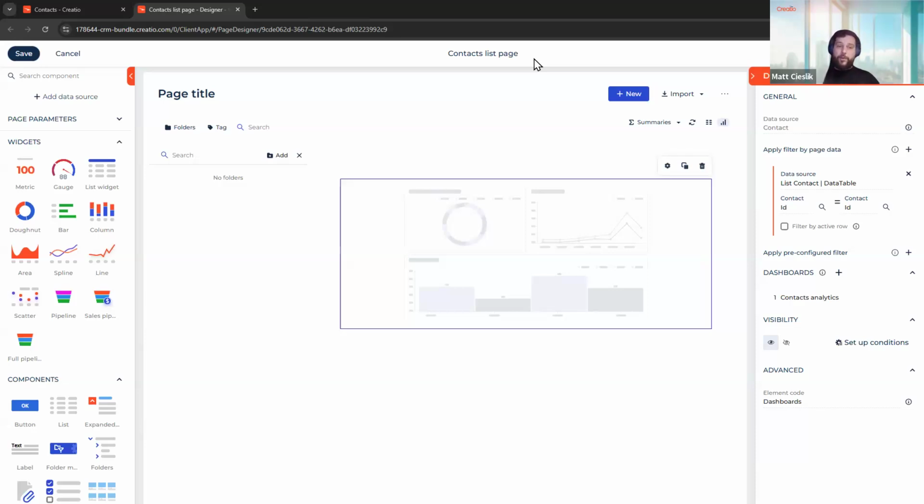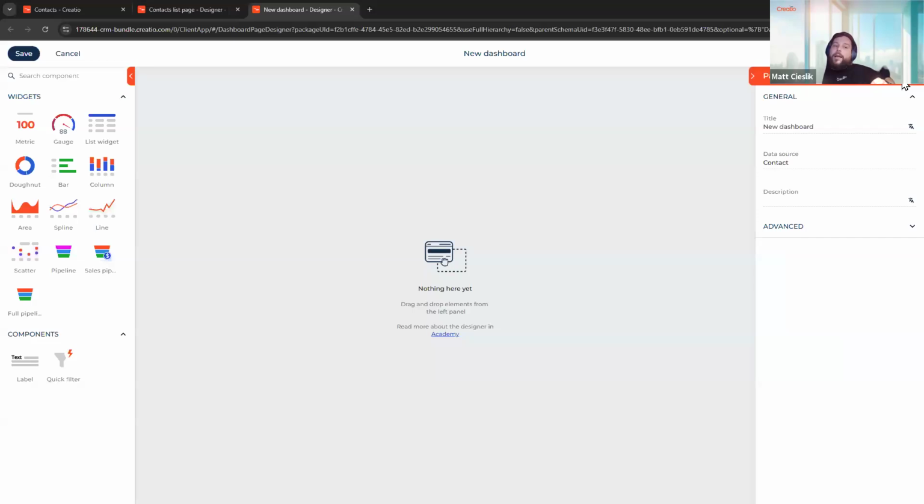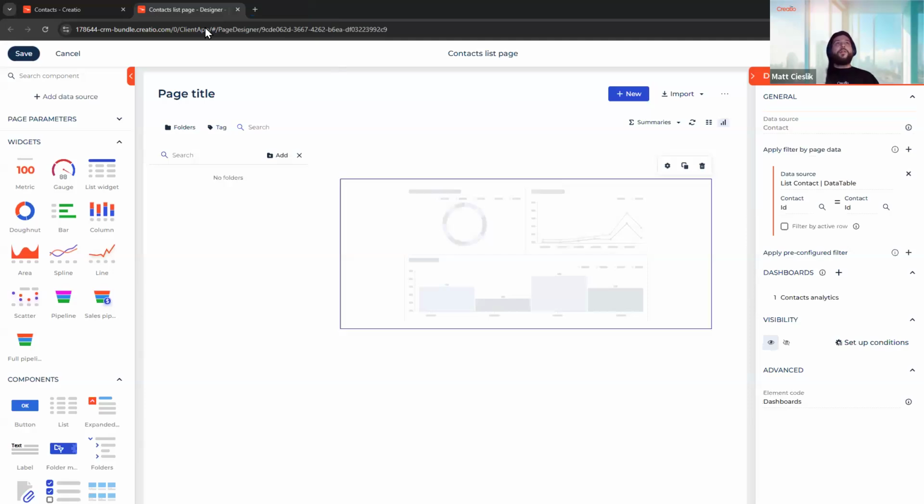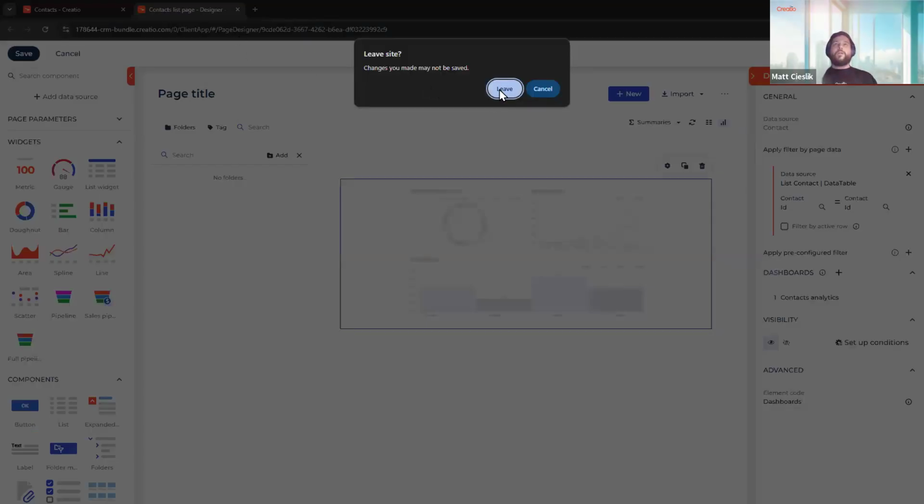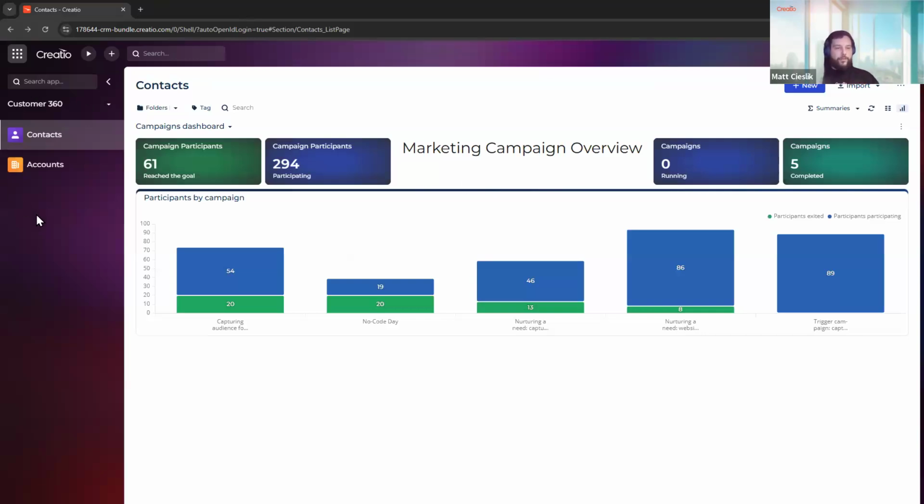Also, one of the best practices, to have more control of what or where you want to save it, is to use the application hub. Because in the current scenario, as you add the new dashboard, you are going to end up adding it in the last package where the given client module was edited, right? So in this case, it will be in the lead and opportunity management. So if you would like to save the dashboard in the Customer 360 app, this is a simple way to do it.